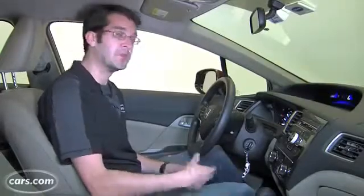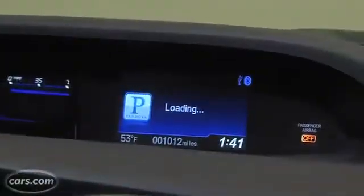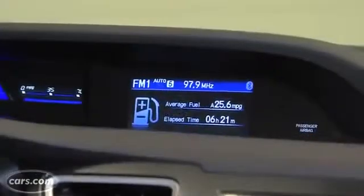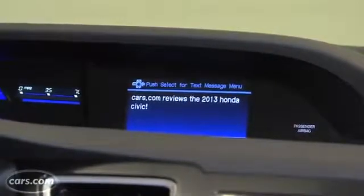Honda really outdid itself on the inside, where there are significant standard features in the base model. Now with Destination, you're looking at about the high $18,000 range for an LX, which is now the base trim level. So for $160 more than last year, you get a backup camera, Bluetooth streaming audio, and numerous advanced smartphone integrations, if your phone's compatible that is, like Pandora streaming internet radio, and text message features where a text message will be read out loud through the car stereo. Like I said, your phone has to be compatible.